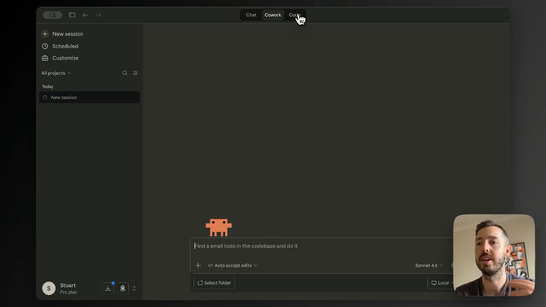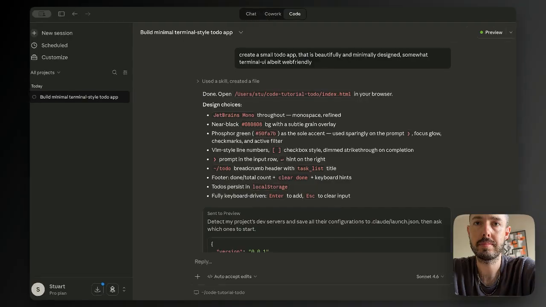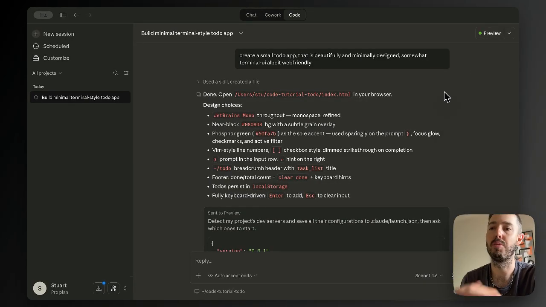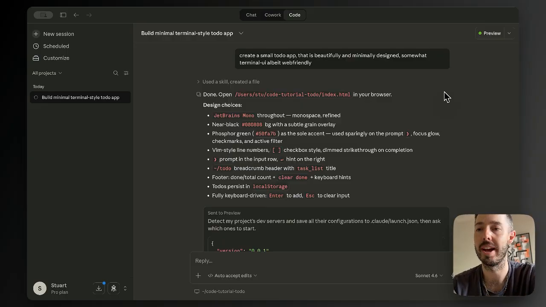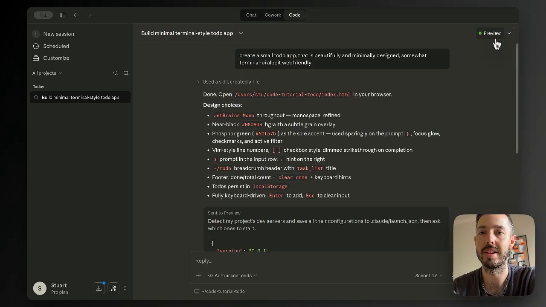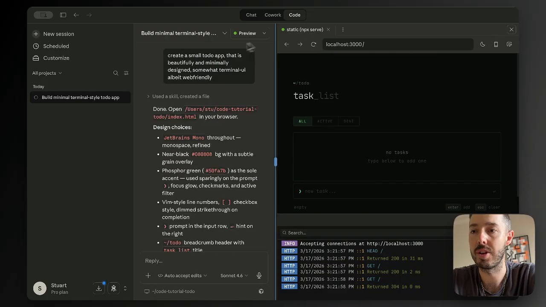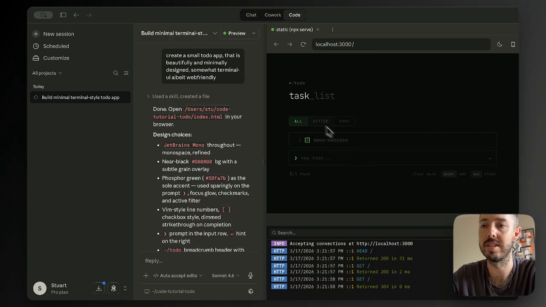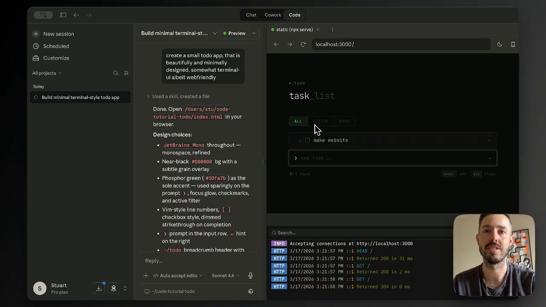Finally, you've got the coding environment, which is a very similar setup to Claude Code. This is something where you'd link this to a code repository or start coding from scratch. For example, I've prompted this code section to make me a small to-do app that can create a checklist of to-do items. And just like this would in Claude Code, it can spin it up and we can see a preview of this here. So we could add a task like make website. We can tick it off and there it is. So that's just a quick example of using this code window.